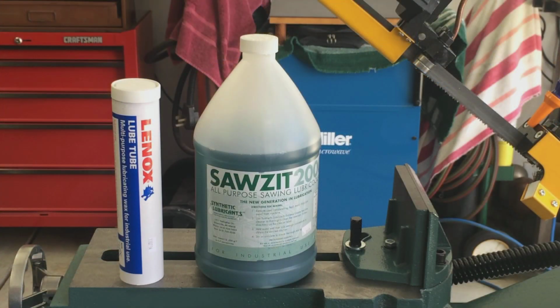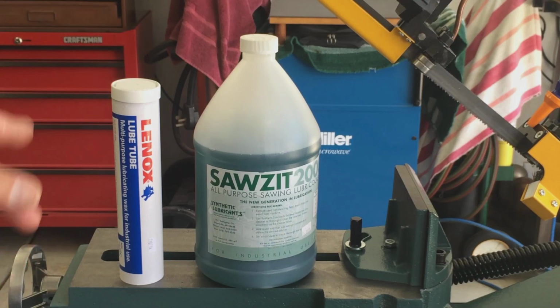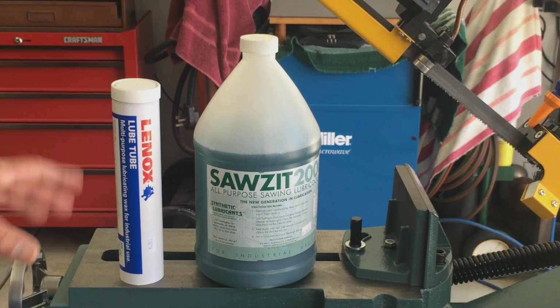Okay, the next thing I did is I upgraded to the Lenox Classic Bimetal Variable Pitch Blade. This is a 610, and the reason I got that, it's kind of midway on the types of materials that I'm cutting on a regular basis. And I was going to run this blade dry. Well, I had a whole bunch of suggestions not to do that because it extends the life of the blade when you have coolant running through it. So that leads me to talking about the coolant.